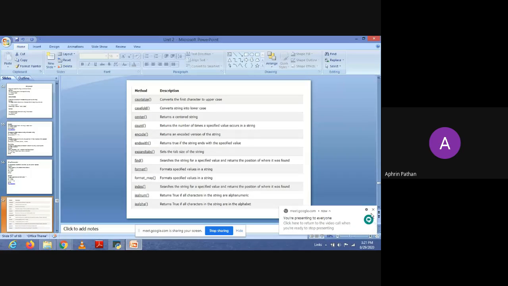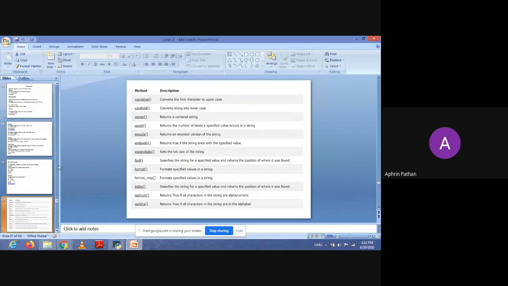Some of the string methods remained from the previous lectures, and we are going to continue with those points. The first method of the string is capitalize. Its description is that it converts the first character to uppercase.